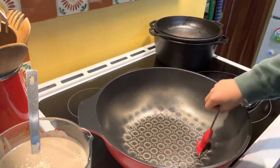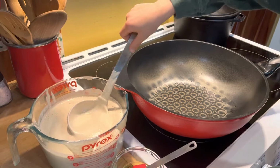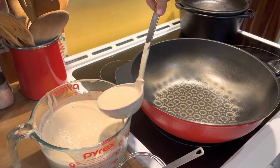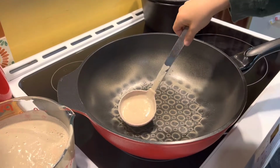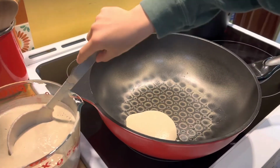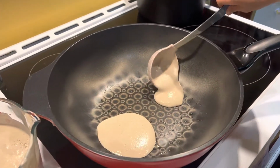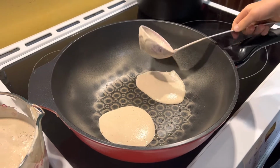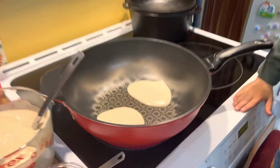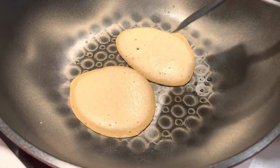We just spread some oil, just a little bit. Just get a little bit of it. And then get the other one. Now you wait for it to cook. So now the pancakes are cooking.